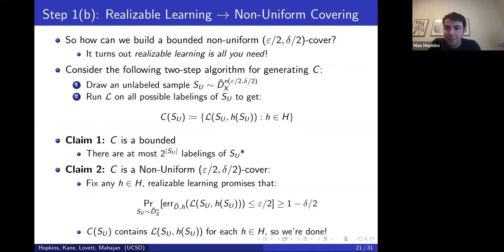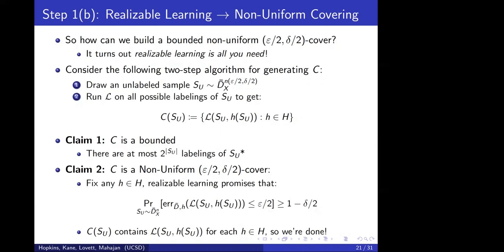Okay, I'll pause for questions on this, because this is the only proof I'm going to go through, and the rest is we're going to talk about applications. But do people have questions on non-uniform covers, or how this is actually working? What's going on here before we move on?